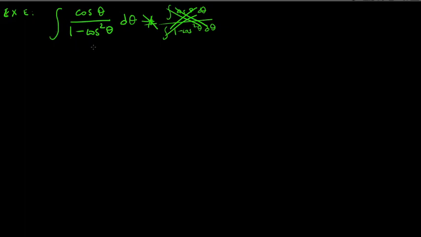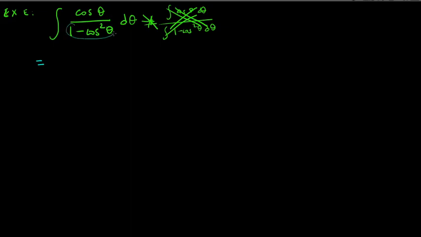So what did we do when the previous problem had a quotient as well? Well, we simplified it. We split it up and wrote it as 3 separate fractions. Now, you can't do that here because the difference is in the denominator. You can't do cosine divided by 1 minus cosine squared by splitting the denominator. That doesn't work. So we need to be a little bit more clever about this. That's why this is a tricky one.